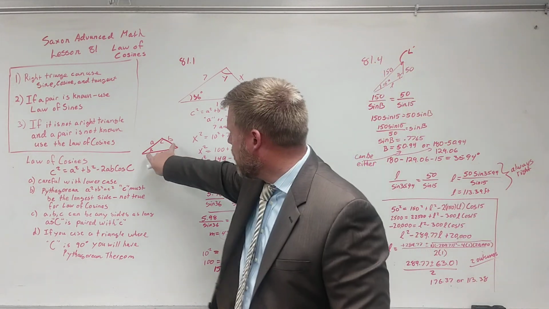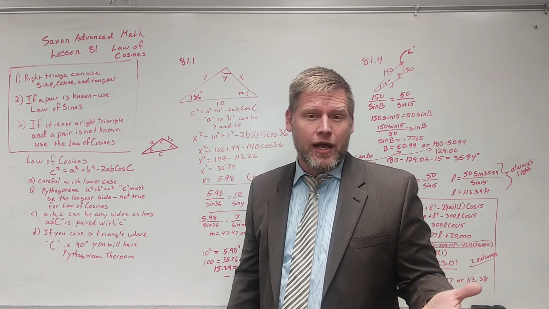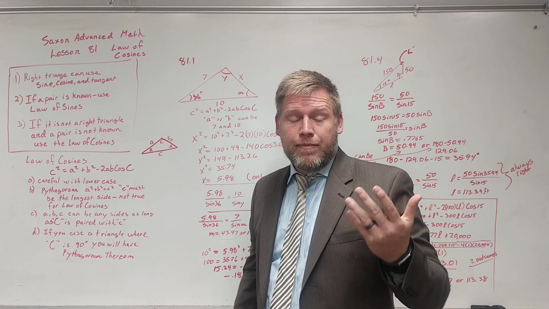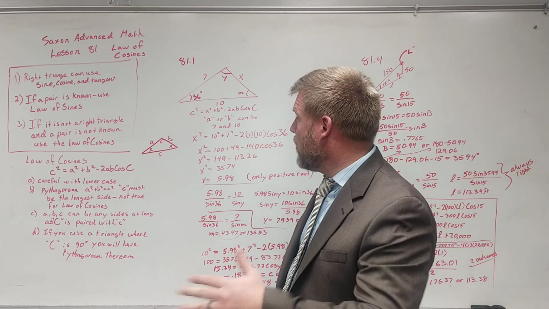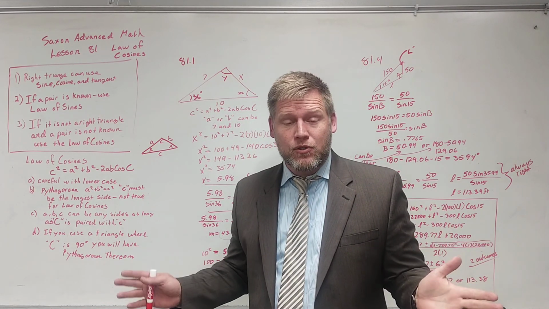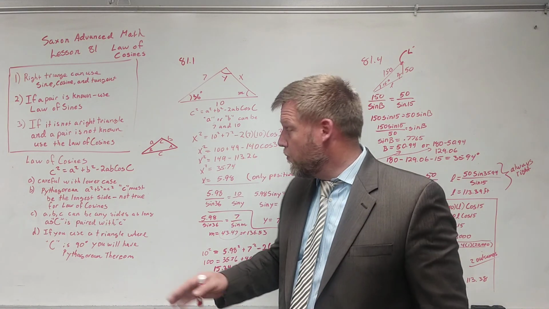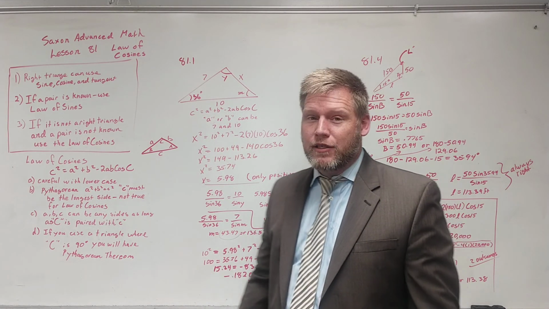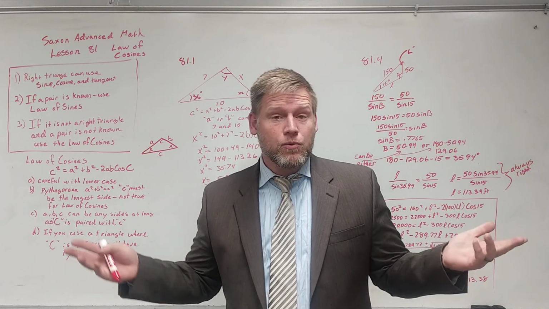Those pairs work together, and we're going to use them to solve for an unknown side or an unknown angle. When you had this originally with the Pythagorean theorem, you were told that c always has to go with the hypotenuse. So a squared plus b squared equals c squared, and c has to be the longest side. You learned it that way because that was the only way the Pythagorean theorem works. If you were finding for a, you would realize that a squared equals c squared minus b squared when finding another unknown side. But it didn't matter which was a and b; that didn't make a difference.